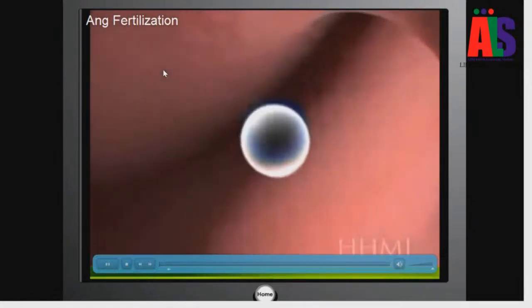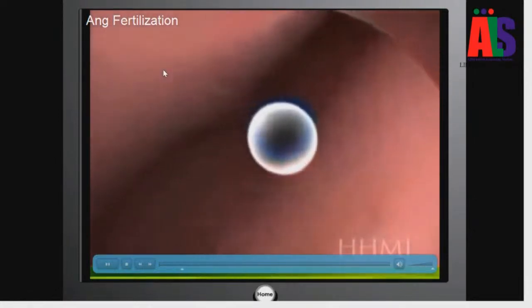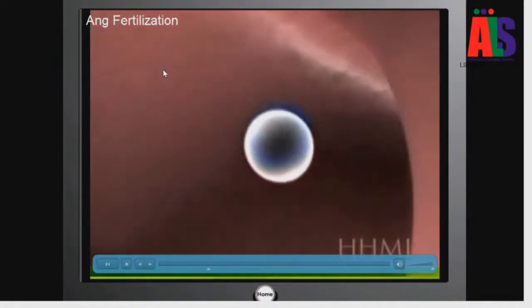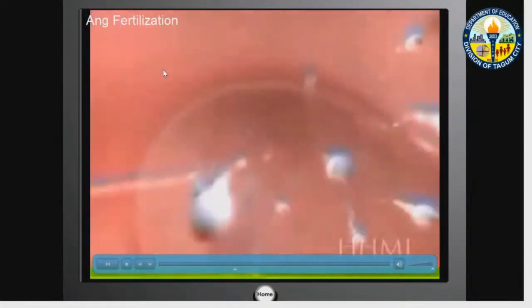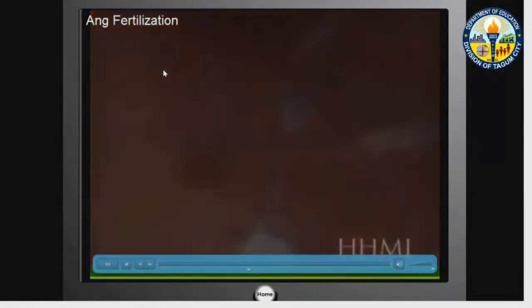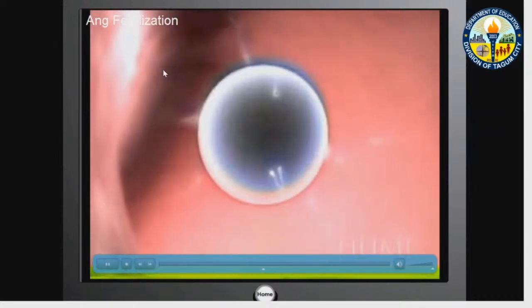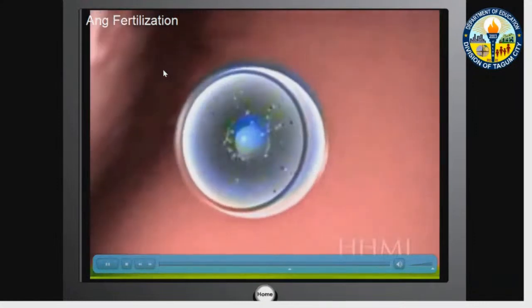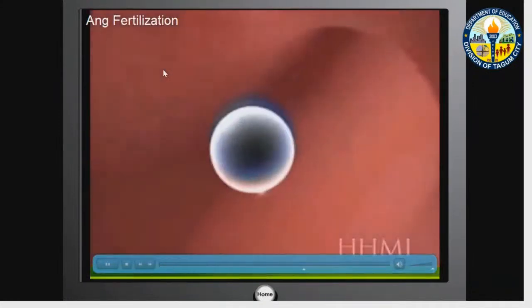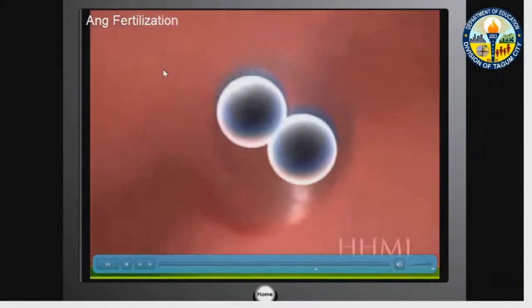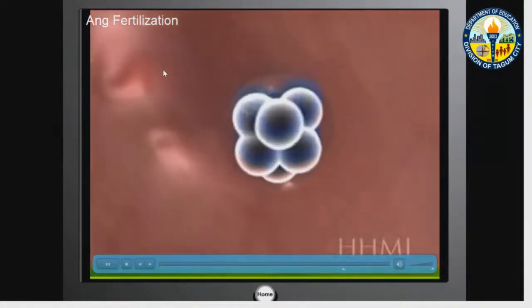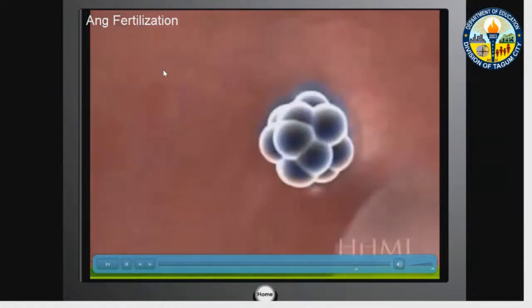Ang fertilization. Ito ang unfertilized egg sa loob ng ovaryo ng isang babae. Ito ay mapafertilize ng sperm cells na lumalangoy sa fallopian tube. Milyon-milyon ang sperm cells na magtatangkang i-fertilize ang egg cell, subalit isa lamang ang makagagawa nito. Sa kanilang pagtatagpo ay may panibagong magaganap at ang zygote ay nabubuo sa loob ng ilang araw. Ilang araw pa ang lilipas at ang zygote ay magiging blastocyst.